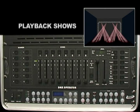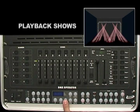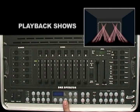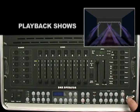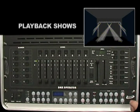To have your show play back to audio, press the mode button until the little indicator LED in the display next to audio illuminates. This activates the internal microphone. Your lights should now be moving to sound.